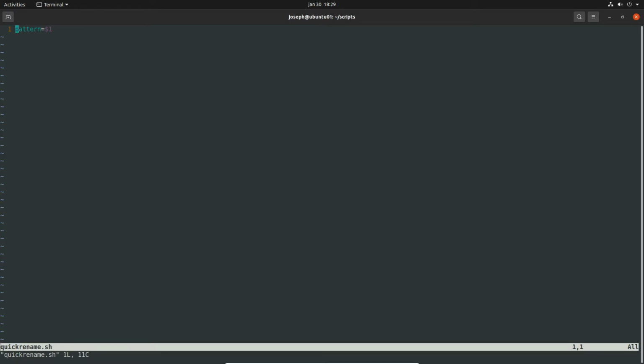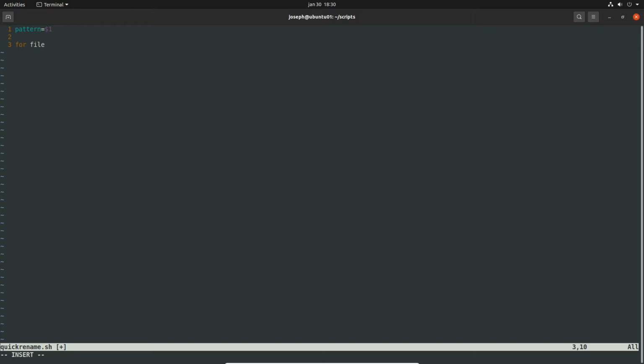What I want to do next is go through the list of all of the arguments remaining, treat them as files, and then change the name of these files. So to do that, I can use a loop. A loop is basically a control statement that allows you to run a command several times. So I'm going to write for, which is the keyword to start a loop, and then I'm going to write the name of a variable that I want to have available inside of that loop.